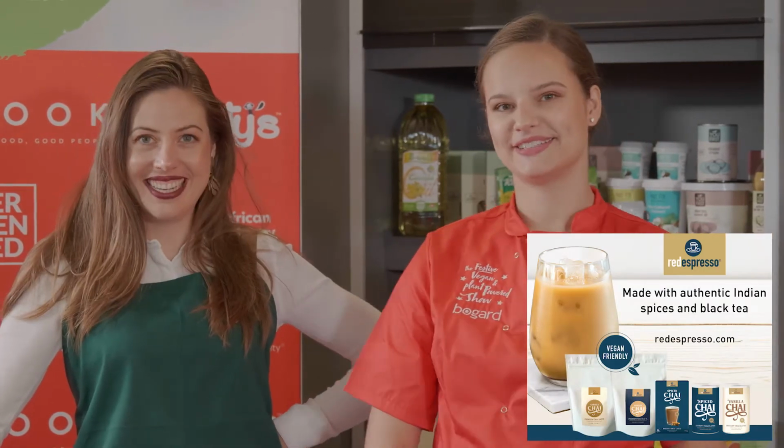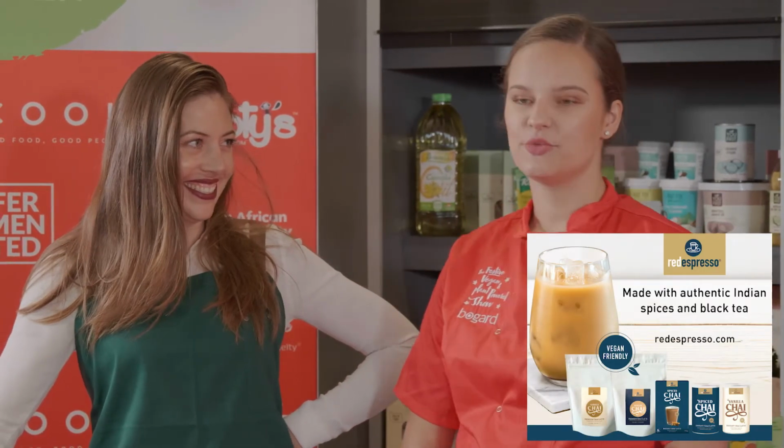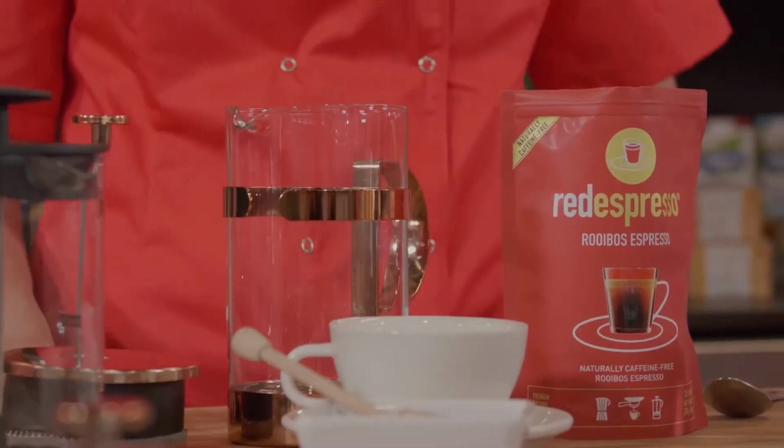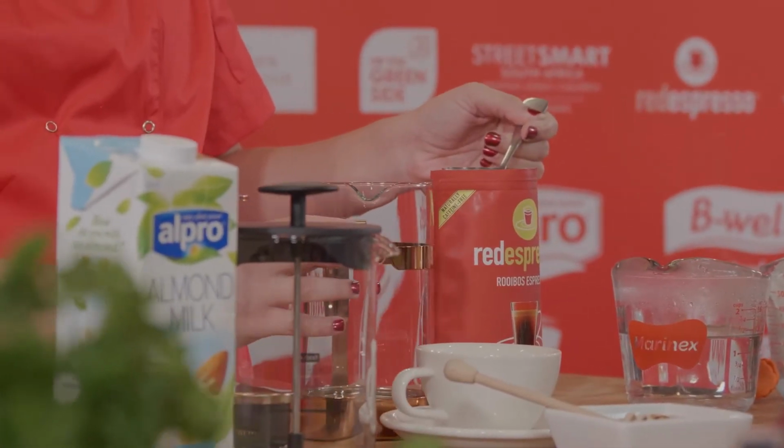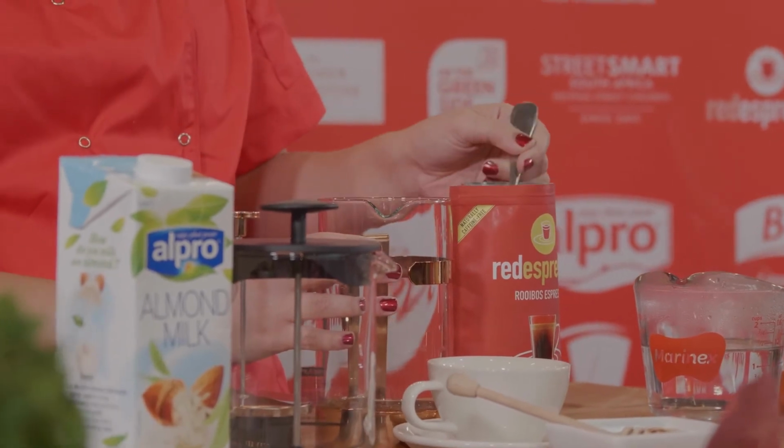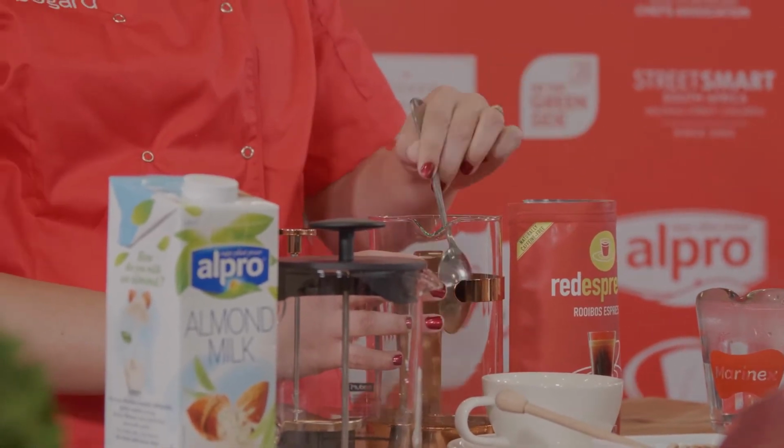Oh, sounds delicious. Okay, so we are going to be starting with our Rooibos red cappuccino. It's such a hectic time of year, and this is something that I love to make for myself, to take a moment for myself before my day starts. It is caffeine free, so you can drink it any time of day. We're going to start here with the French press. So it's just 3 scoops. 3 tablespoons of the red espresso.